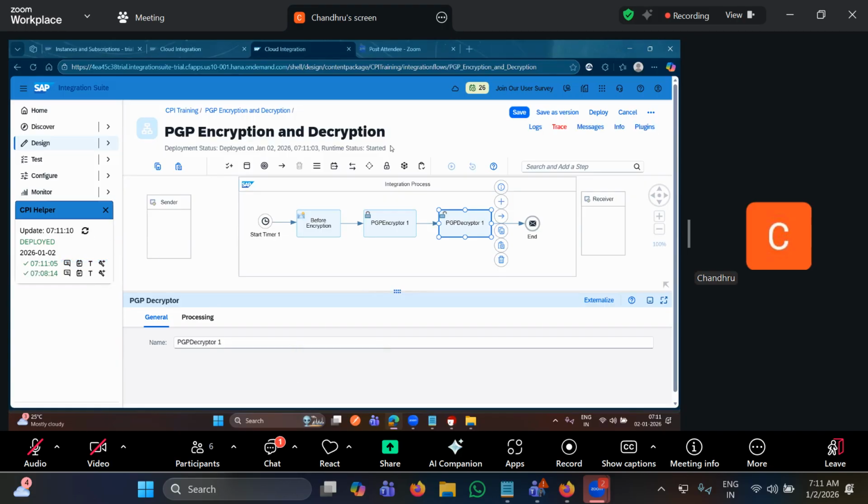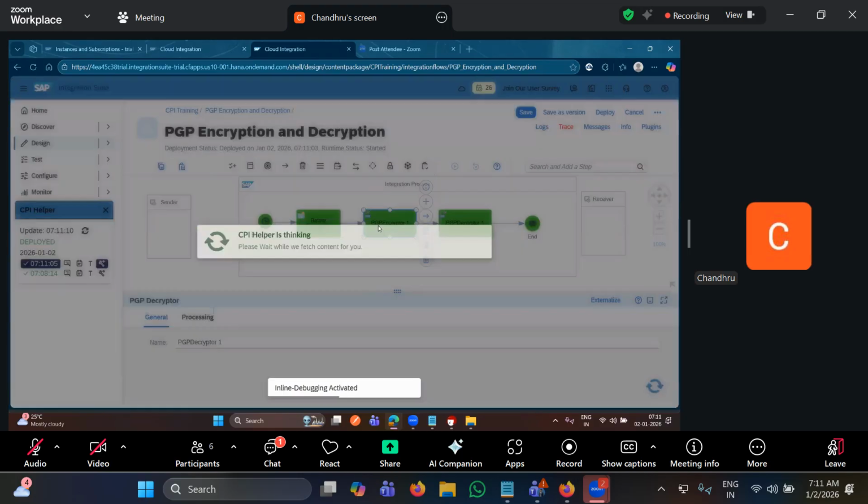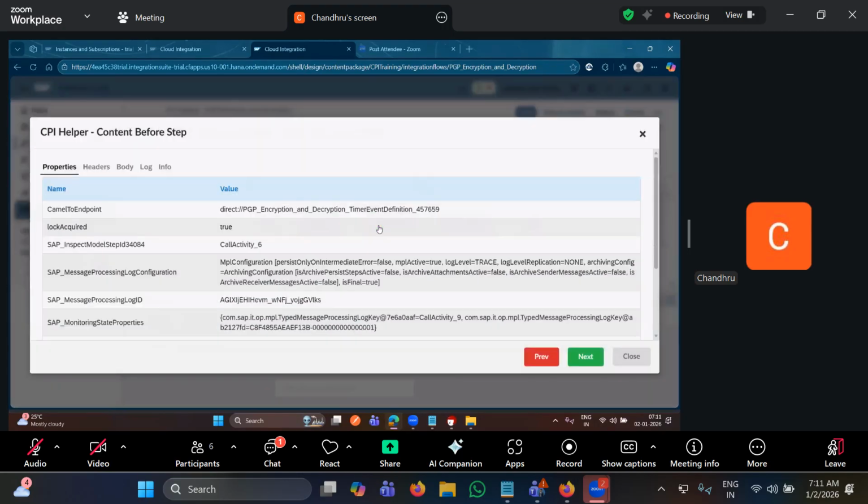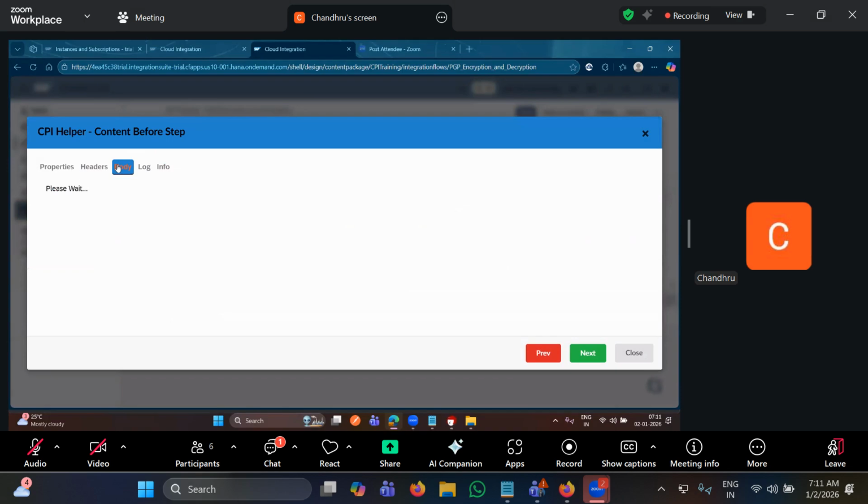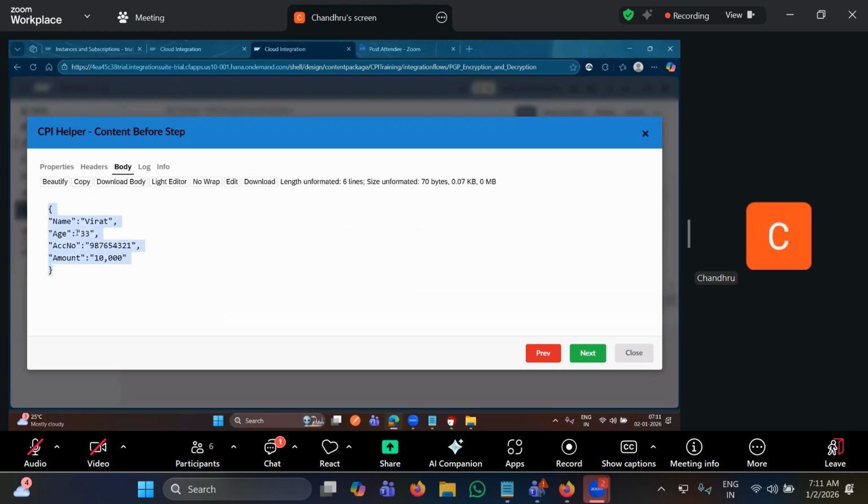Okay. The flow started. We got success response. Okay. Let's debug this. Coming to body message, this is the JSON data we are trying to encrypt.